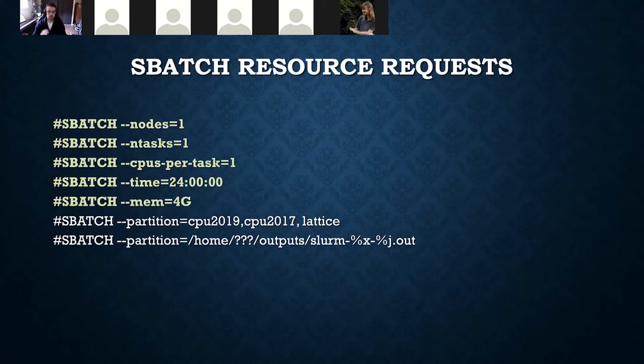And if you request a lot of memory, you might be using those resources that are just sitting idle while others could be using them. So it helps to specify roughly how much memory you need. But of course, always overestimate, because you would rather accidentally request too many resources than too few, and have the job take too long, reach that 24-hour window, and get canceled because you hit the time limit and it's not done. So these two, time and memory, are important to adjust depending on the job that you're doing.